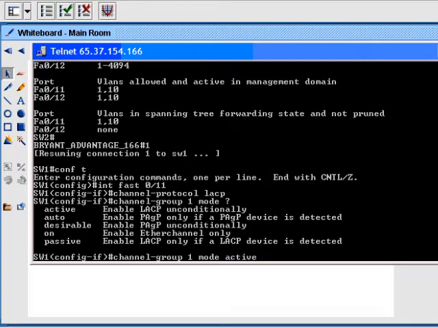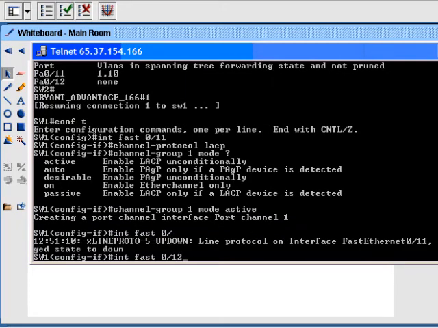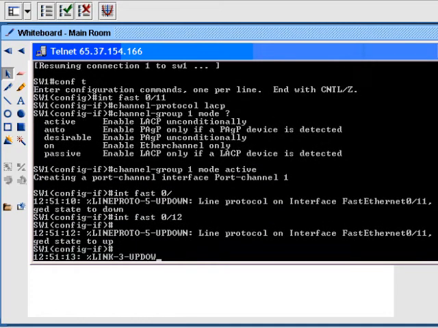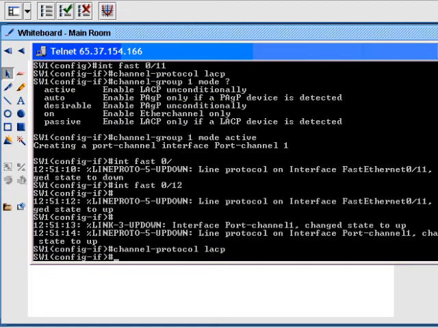But let's go back over to switch 2 and see the other advantage in action. Remember before, we shut down port Fa0/11 and Fa0/12 eventually came up into forwarding mode, but it had to come out from blocking to learning to listening? Well, let's try that again now and see what happens.